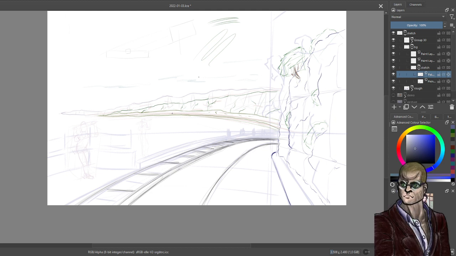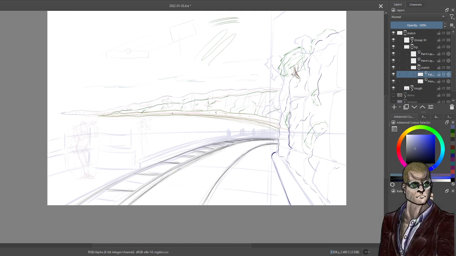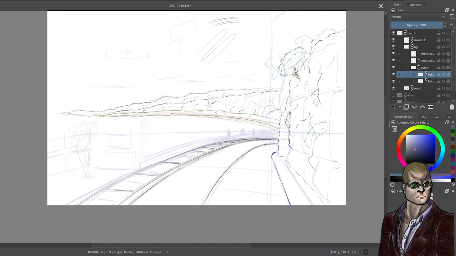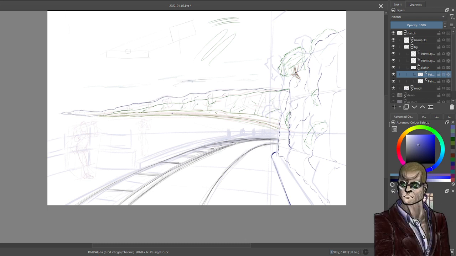And then throw in some details. Sort of ink it. You can use some of the hard pencil type of brushes for what usually gets called inking, although of course in this case, well, in any case when you are drawing digitally, you are not going to be using any sort of ink. But it doesn't have to be a hard black aesthetic for your inking.